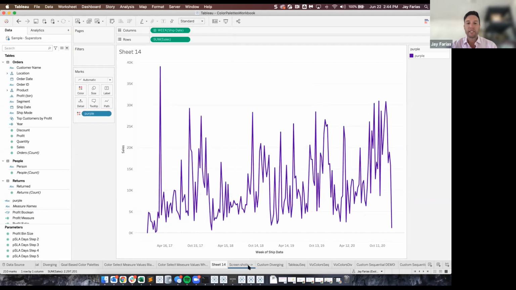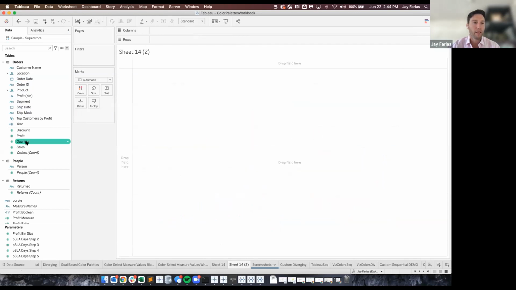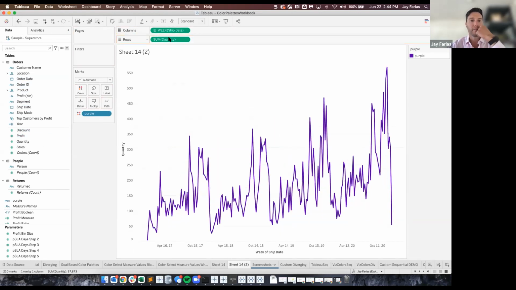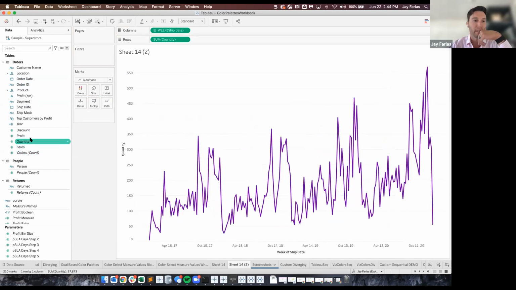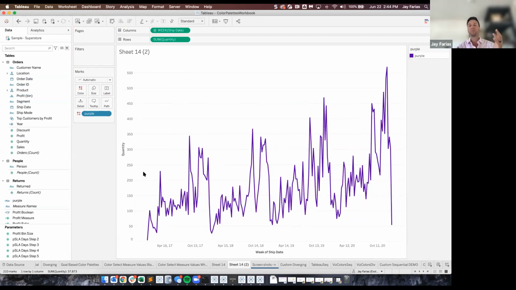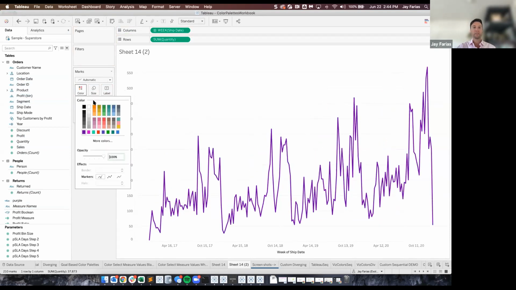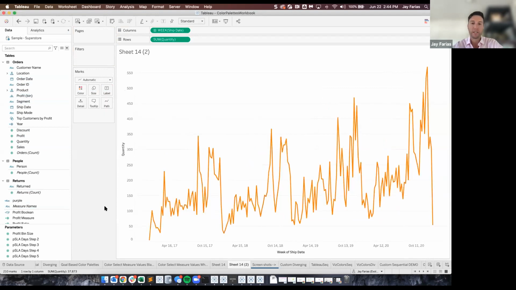And now everywhere that you need to use this color, so if I was doing quantity instead, as long as you just throw this on there, it's going to be the same color. So you can use it all across your dashboard. It's really easy. It's just a nice little trick that saves you from having to go in and select it each time through this menu. So a quick tip.